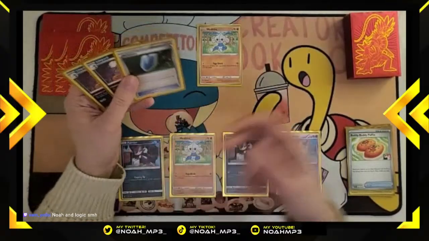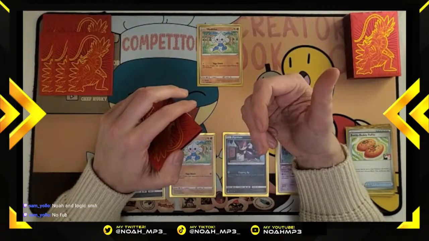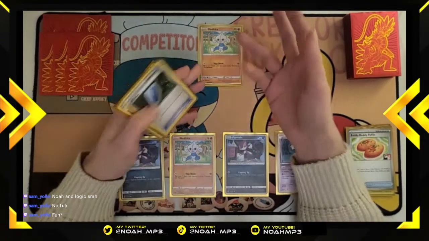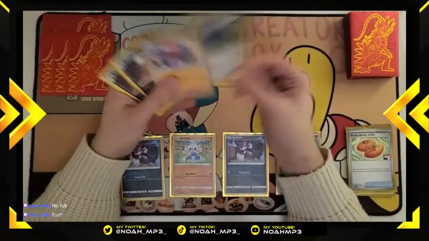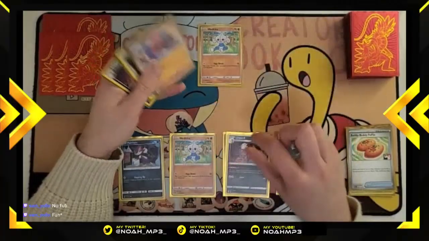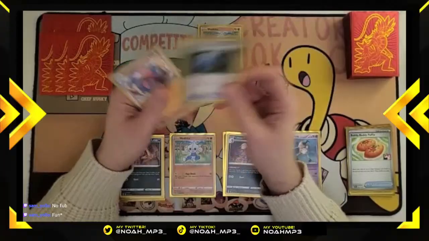I really like the double Purrloin here because I have 2 Liepard in hand. No fun. Right. So, second turn, let's evolve into double Liepards.